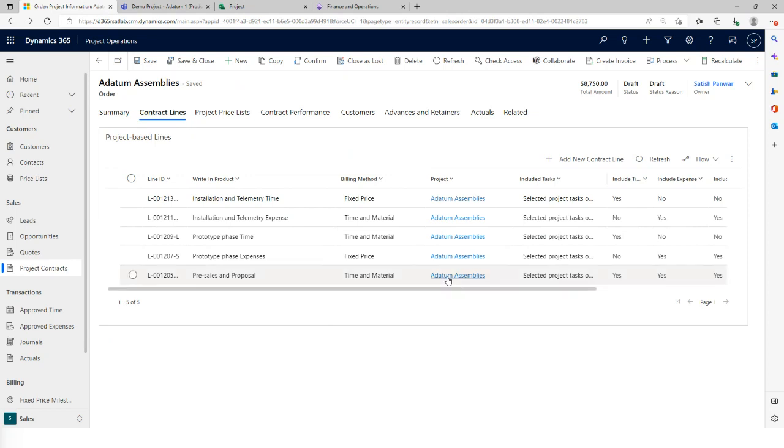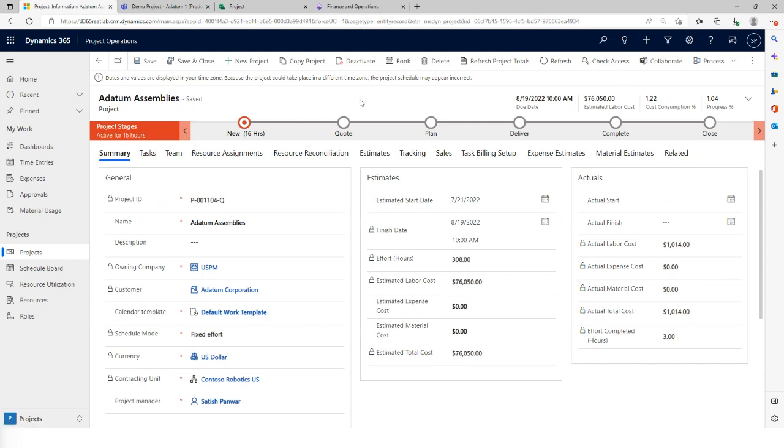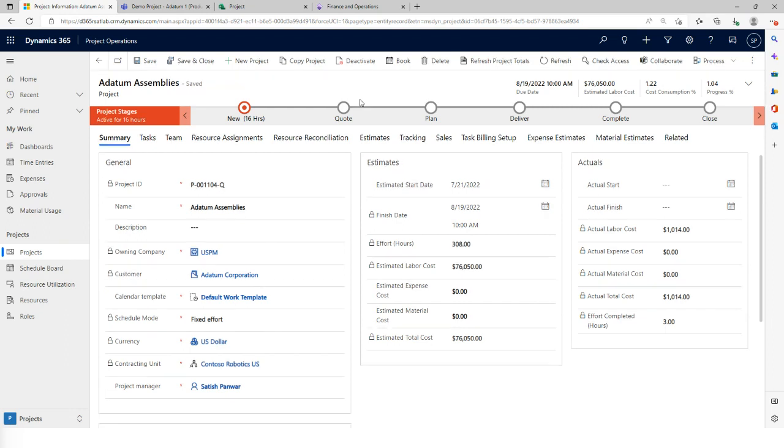A few things we also want to cover from a project perspective: there are scenarios where you already have a project and you want to leverage it as a template. The option we provide out of the box is that you can pick any project and click on copy project, and it will automatically take the tasks and the snapshot of this specific project and create a new project that you can start to use as a reference. The resources are replaced, and if there are named resources on the original project, they will be replaced with generic resources with the same roles.